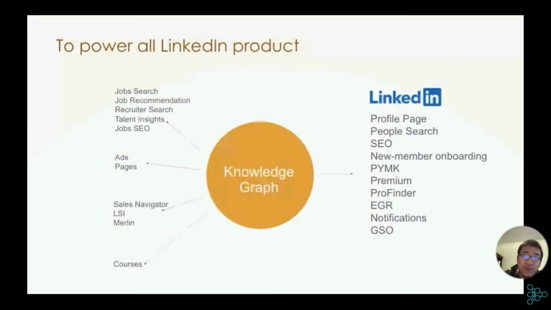And after building the LinkedIn knowledge graph, right, we serve the data to empower all the LinkedIn products. You can see that we have so many examples here. Almost every product at LinkedIn uses our data, and our members face the knowledge graph service on a daily basis. For example, when they search for a job or see an ad, when we recommend them a course they should take, or when we create the monthly economic graph report. So these products use our data explicitly.